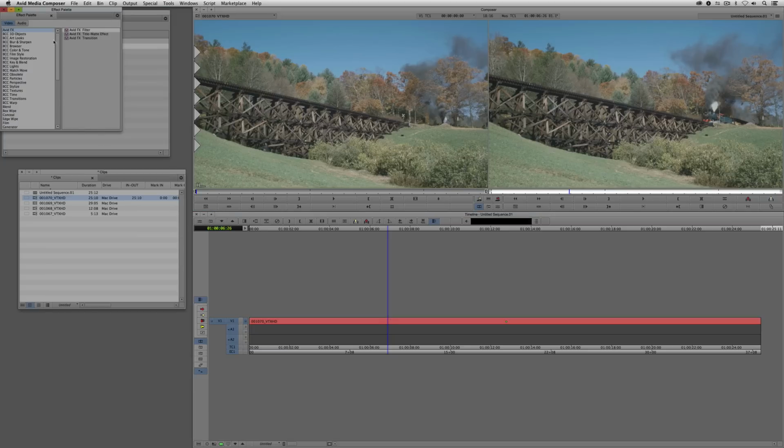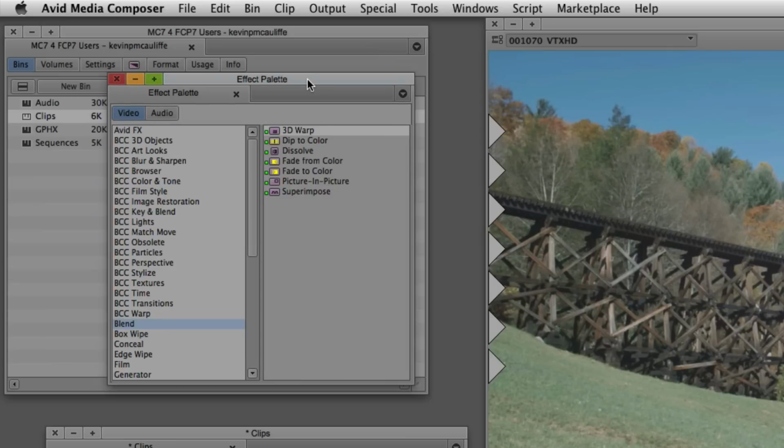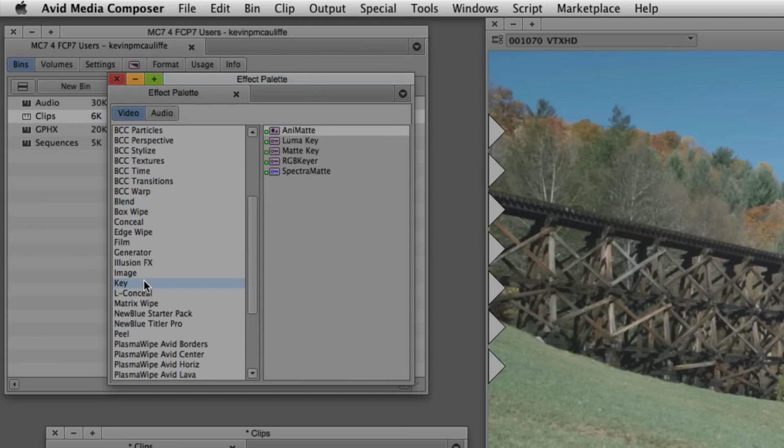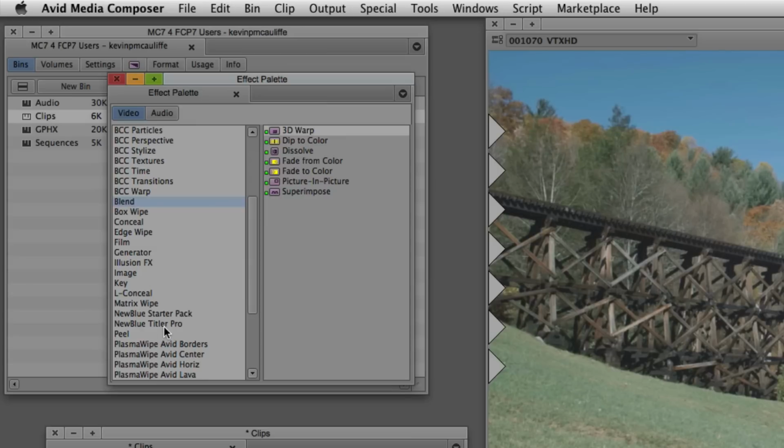What we're going to do is inside the effects palette, we're going to navigate right down here to the blend category. And the very first effect that we have is 3D warp. Now something I want to point out before I go on, I'm just going to pick a different category here. Let's just see if I can find one here. There we go, perfect. I'm going to choose the image category. Because inside the image category, you're going to notice that we have a lot of little green dots. And then we have a couple of effects that don't have green dots beside them. The green dots represent real-time effects. So anything that doesn't have a little dot beside it means that it's going to need to be rendered before you can play it back in real time. But the great thing is that inside of Blend, of course, 3D Warp is a real-time effect.